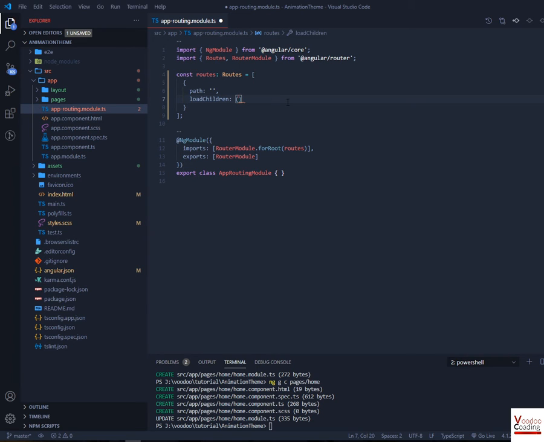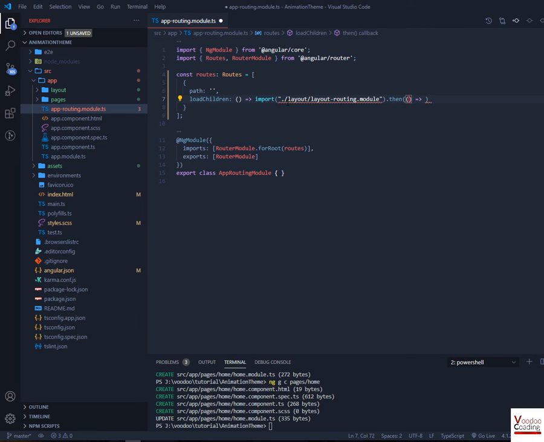So loadChildren will be a function, and there you will use the import function. I'm going to give it the layout module, and then I will use the then function, which returns a promise.